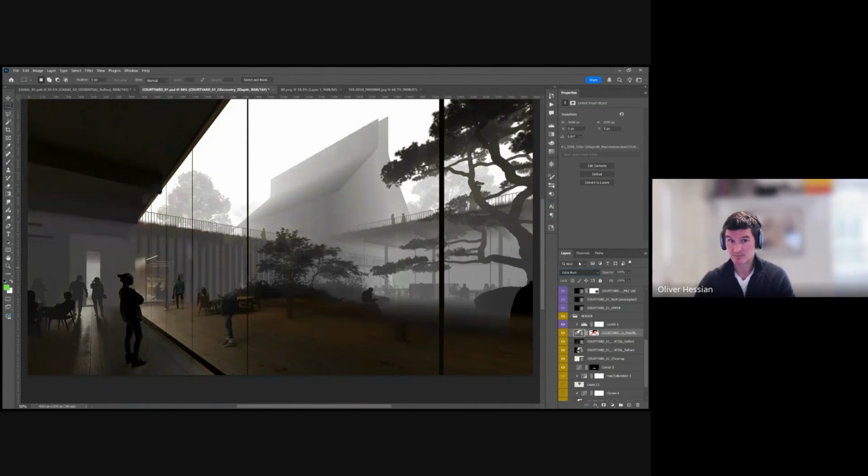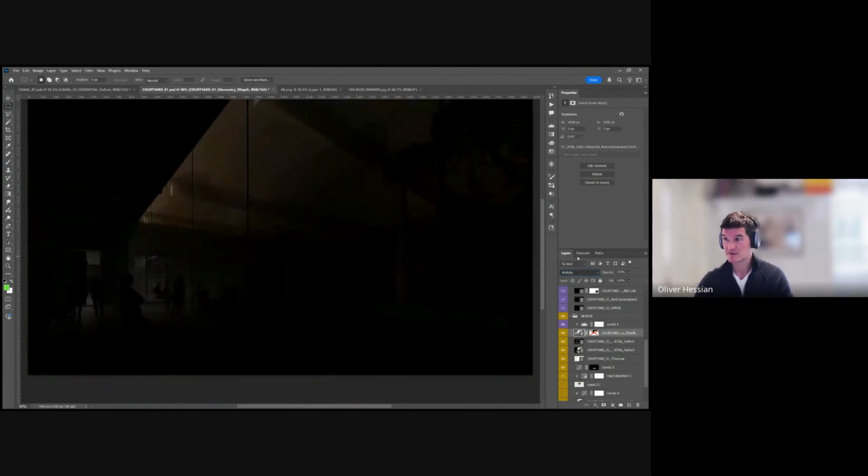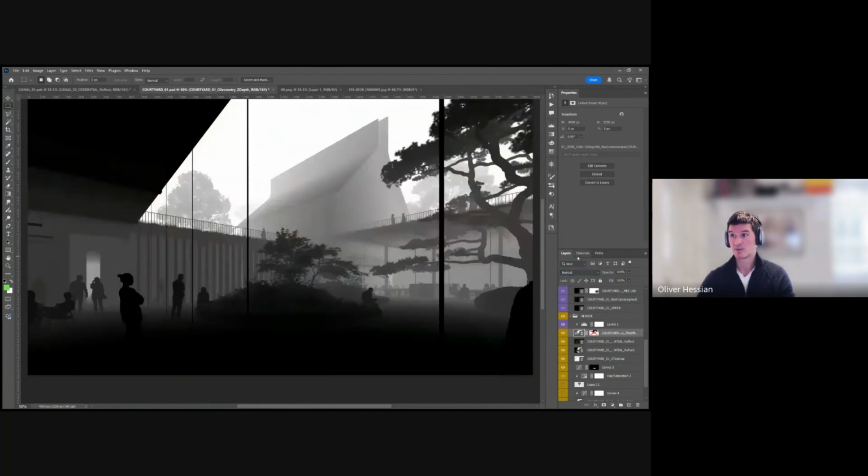The most useful one, particularly in architecture, is multiply, because what multiply does is it allows you to drop anything that's black onto the layers below, but it ignores anything that's white. So if you have drawings or sketches that you want to drop onto a sheet and you want stuff to happen underneath them, you just put them on a multiply layer and the white disappears.